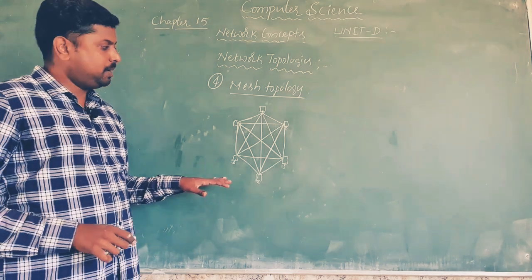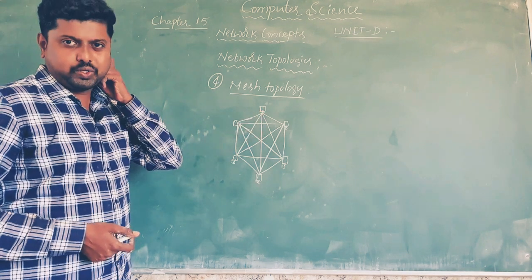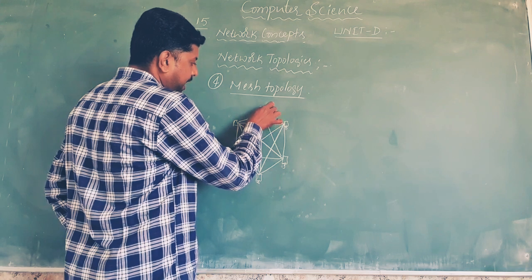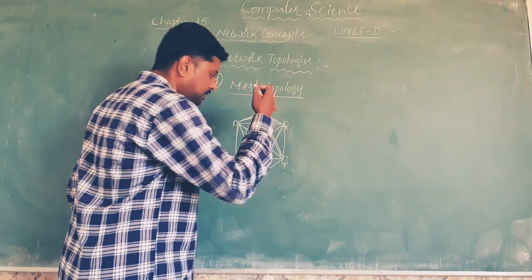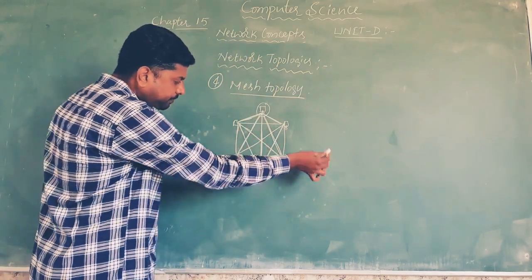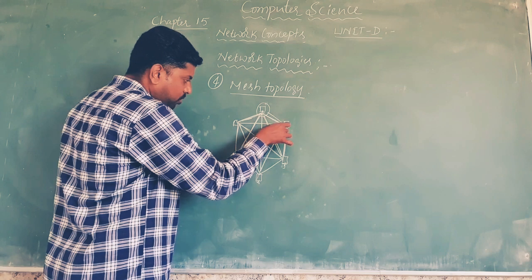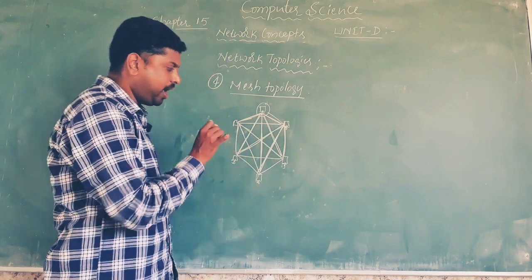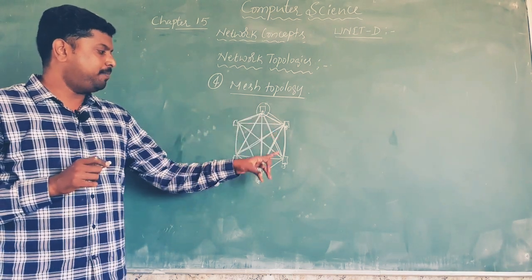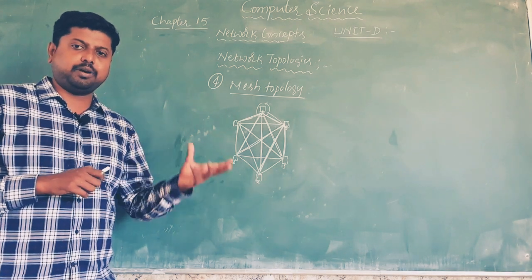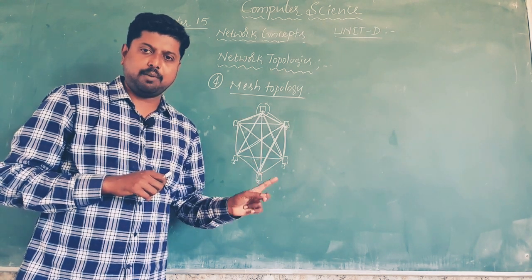See, by this diagram of the mesh topology, you are getting one conclusion now. Almost all the nodes are given one common end, and it has a chance for connections to all the nodes of that particular mesh topology. Assume this diagram. See, one particular computer has a chance to connect directly to almost all nodes of the topology. Hence, the mesh topology is the most powerful topology because it has more connections and more cable, it needs an expert technician, and also it is not economical because it uses more cable.